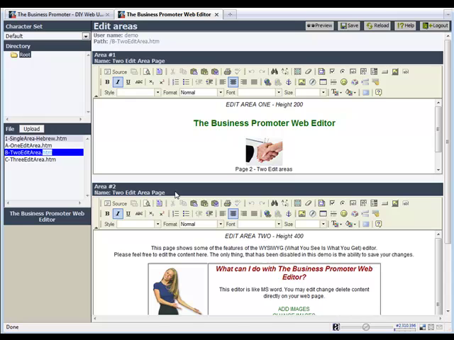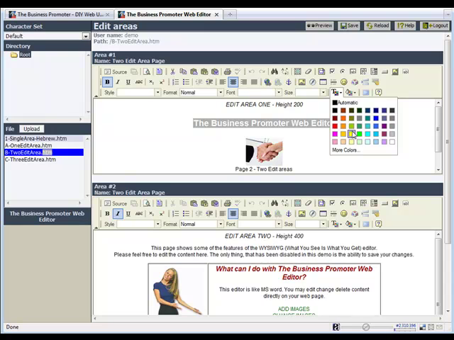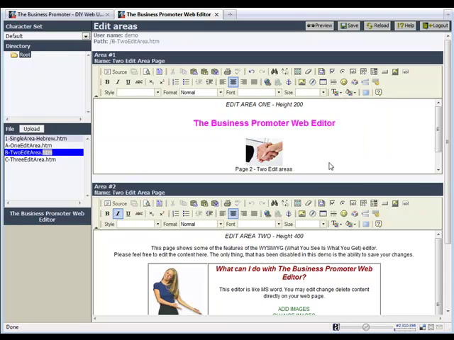It may even be called image page. So just like we did before, you can actually make changes to the text. So we might make that a different colour. We might take this out.